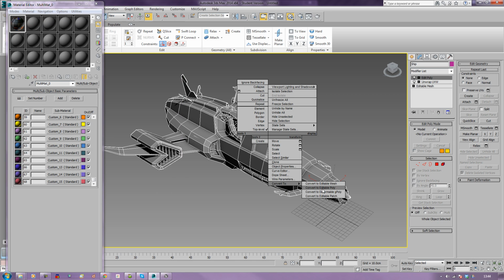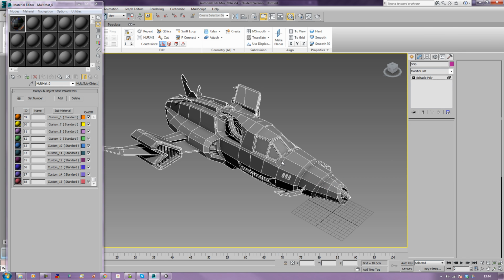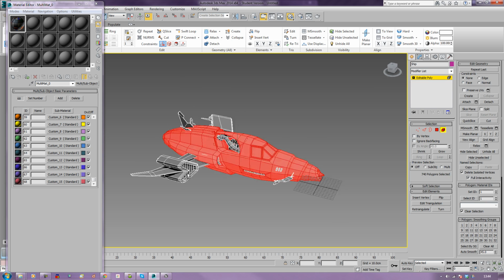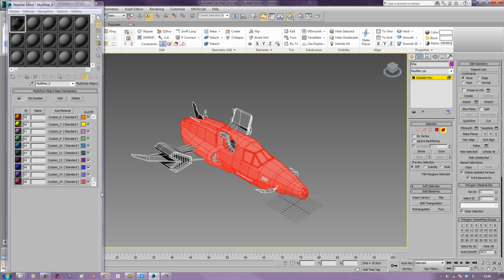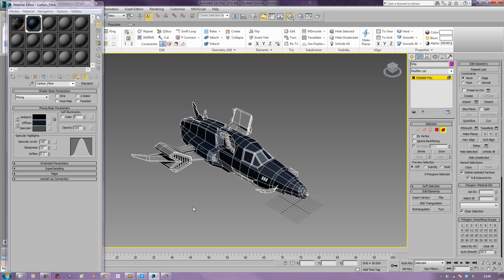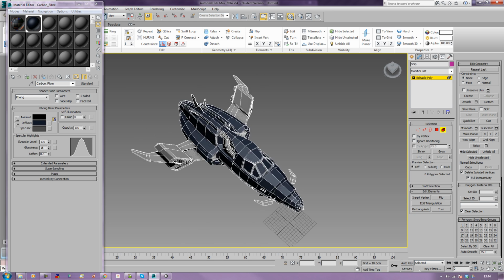If I go by select, you can see that various different things have different colours. It's actually made out of multiple meshes. So let's find something suitable for this. Let's see, galvanized, lead, gunmetal, plastic, glossy, rubber, carbon fibre. I like carbon fibre. Let's drag a carbon fibre to there, and then make sure it's visible in the viewport and just click, and as you can see we now have carbon fibre on there. Now what about the wings? Well, the wings should probably be carbon fibre too, so if we go there and there, assign that.